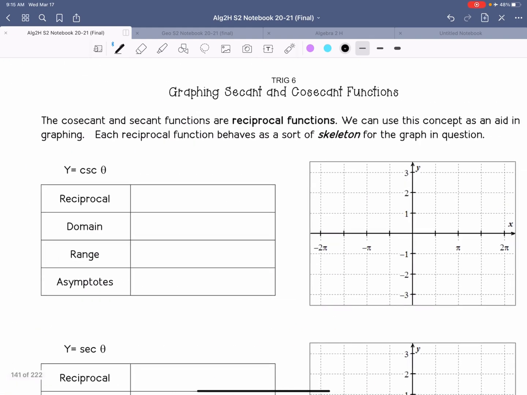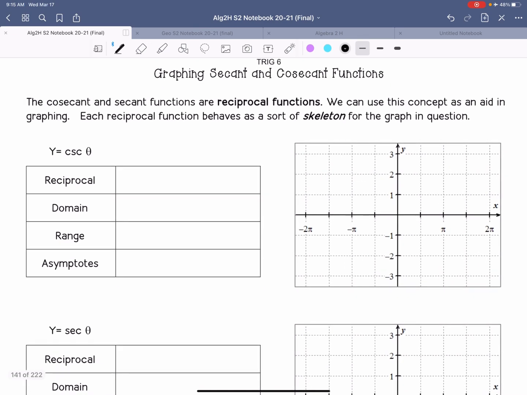All right, so we're going to go ahead and talk about cosecant first. So you need to know what is its reciprocal function. So cosecant's reciprocal function is sine. Y equals sine theta. And I always remember, again, for these, C and S go together, and then C and S will go together. So that's how I always keep these straight. So the domain of, you know what, we're going to graph it first before I even talk about domain. So we're going to just start by graphing sine graph, okay?